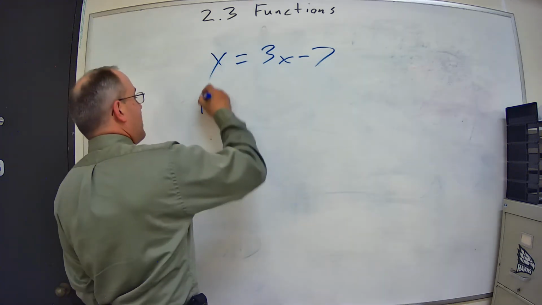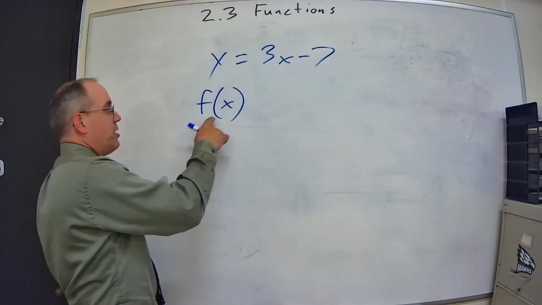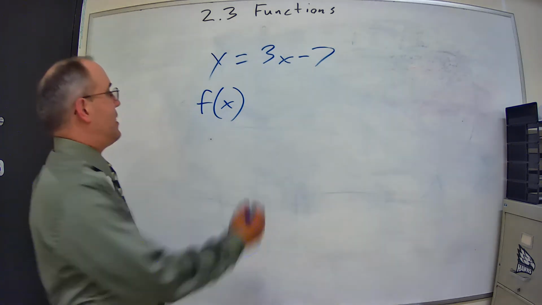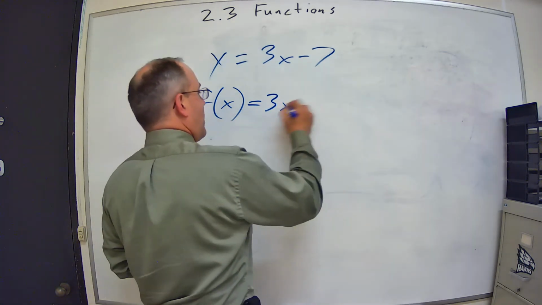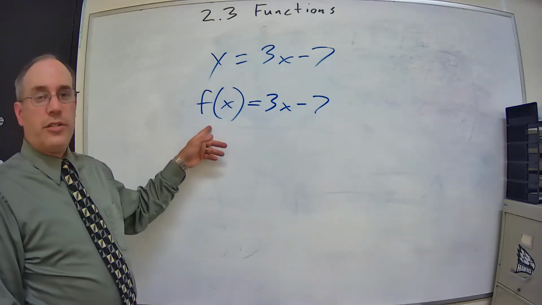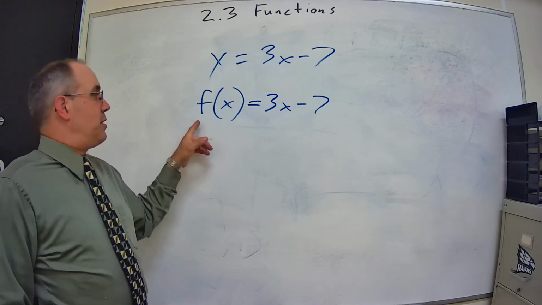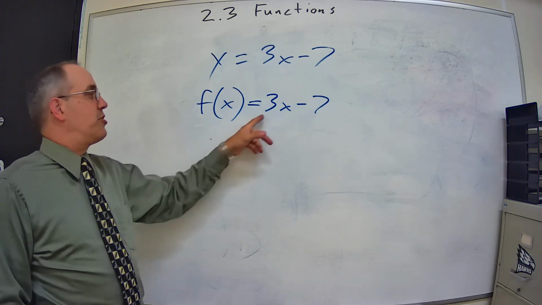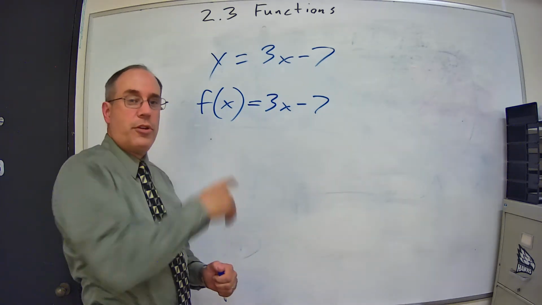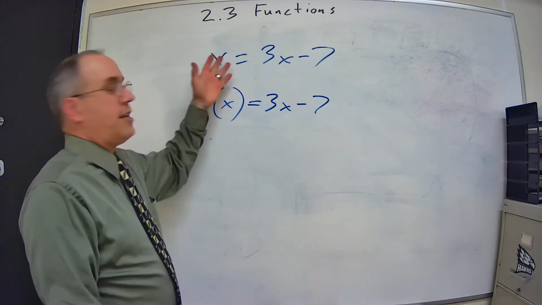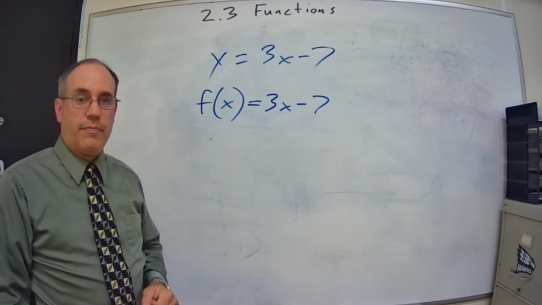So we write that as f of x, or function of x. So we're saying that the output is a function of x. It is equal to 3x minus 7. It's just another way of saying y, the output. f of x, this function of x, is 3x minus 7, means change x, the output changes. So that's function notation, nothing fancy. You just turn y into f of x.